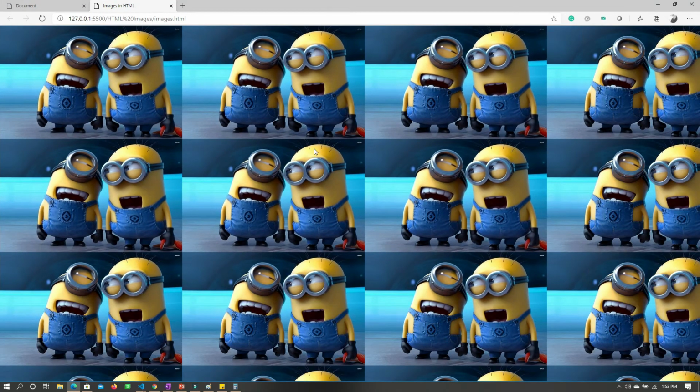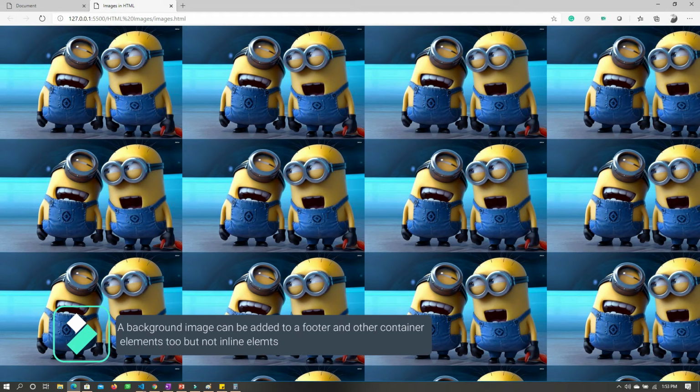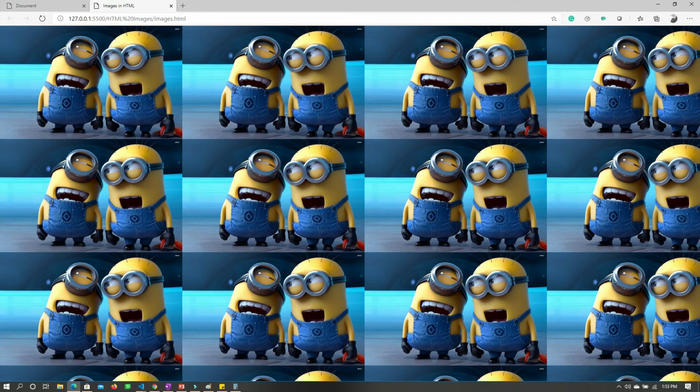So what we can find here is our image, the minion image. You see that the minion image repeats itself across the entire web page. It is important to know that background images in an HTML element can be set using the style attribute. We have said that before. It is important to note that this works on the body element alone. So to do this, we just set the background image and set the uniform resource locator to where the image is stored. By default, the image will repeat itself through the width and breadth of the containing element.